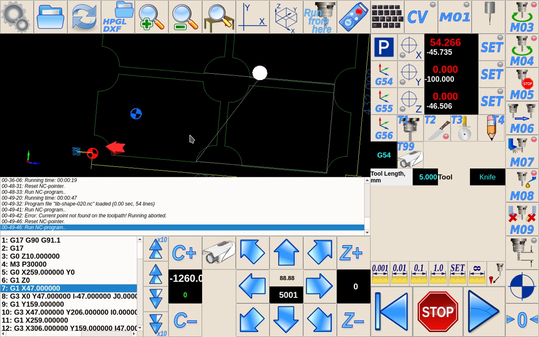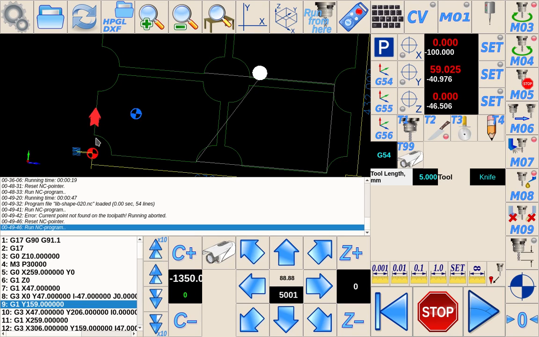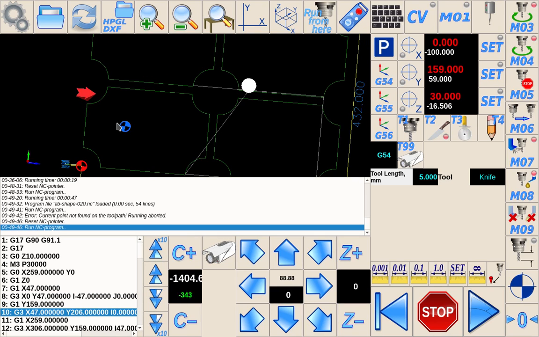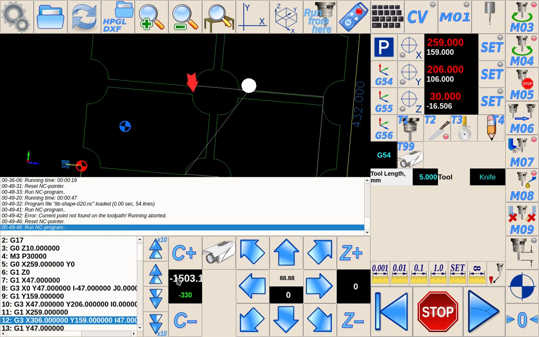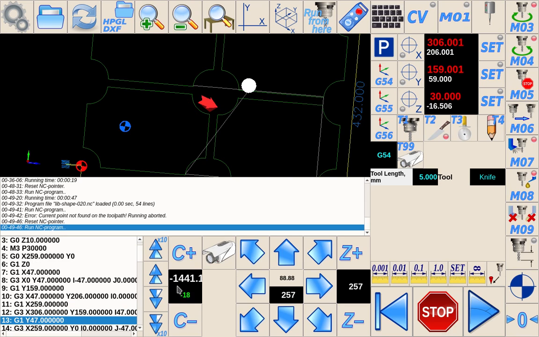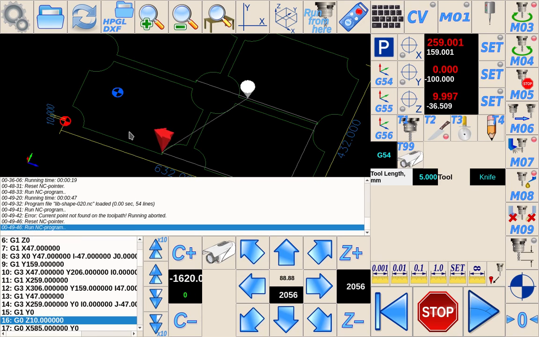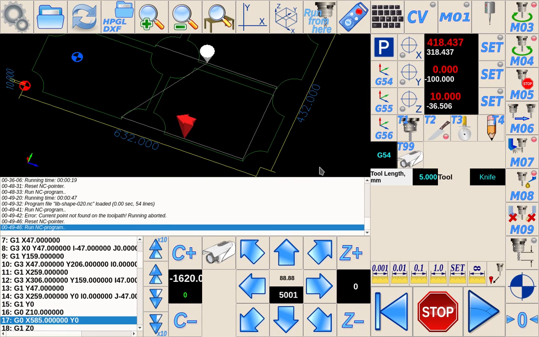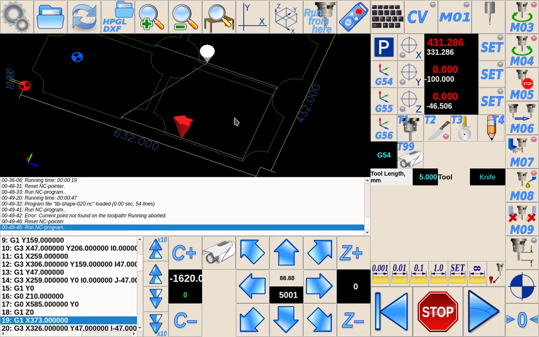You can see that now the current pointer follows the motion direction, and the C axis is changing to follow the cutting direction.